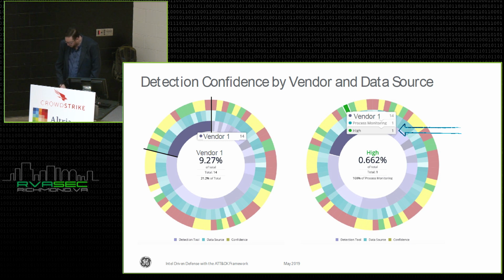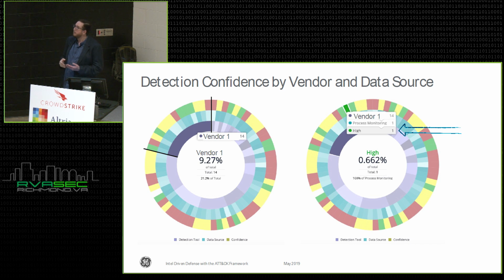So in this sample here, this detection platform, there in the purple, the inner ring, it's responsible for a large chunk of different data sources. And here in this example on the right, if we follow that out all the way to process monitoring, this is showing that this made-up tool, for example, is responsible for 100% of that monitoring.